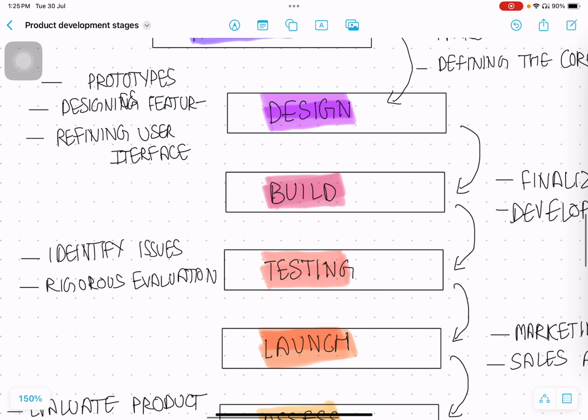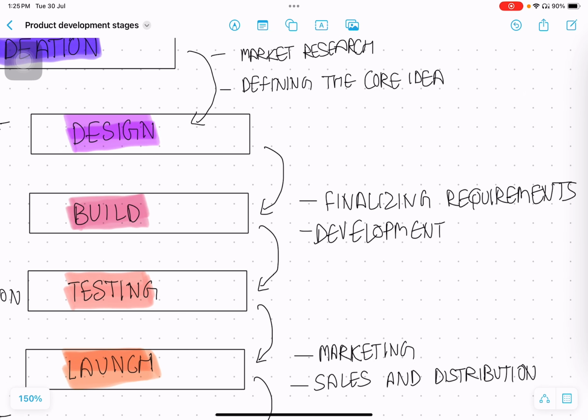Now we reach the launch stage. This stage is when the product is officially released to the public. It involves marketing, sales, distribution, and a lot of other things. Take the launch of Oculus Rift by Oculus VR. The company generated significant buzz through pre orders, demonstrations, and promotional events. The launch was pivotal for establishing the product in the VR market. During this stage, it's all about creating excitement and making sure your product reaches your target audience effectively.